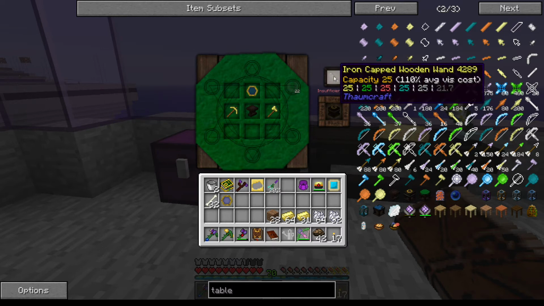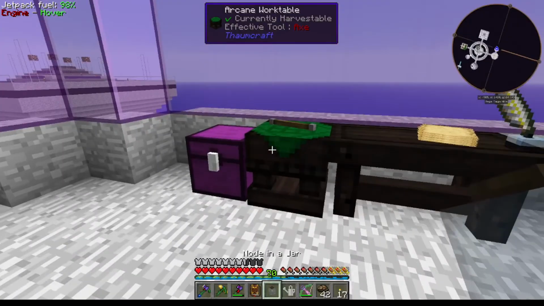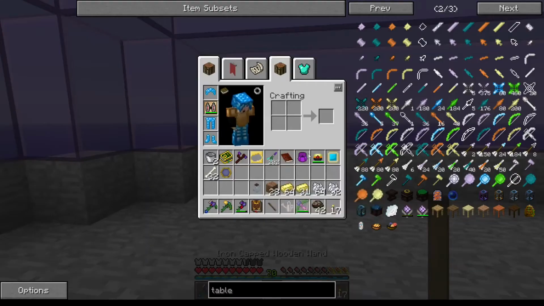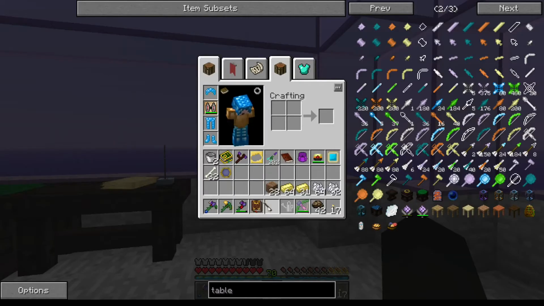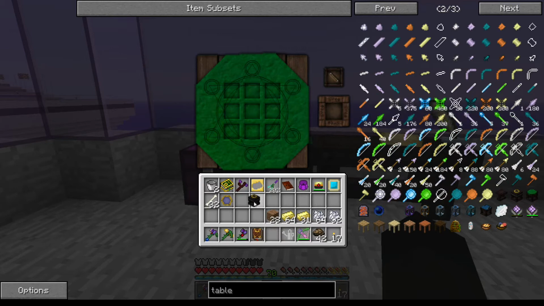Ooh, you need 22 perditio. That means I am going to have to break out my node in a jar, which I would have rather not done, but we'll plonk you here. Why not? And we'll just give you a bit of a charge off of that. There we go. Right. Deconstruction table.